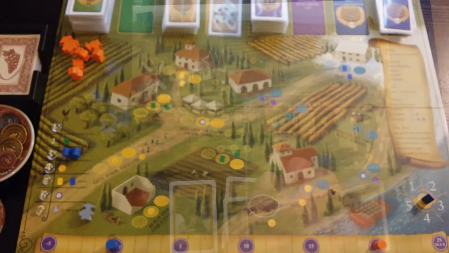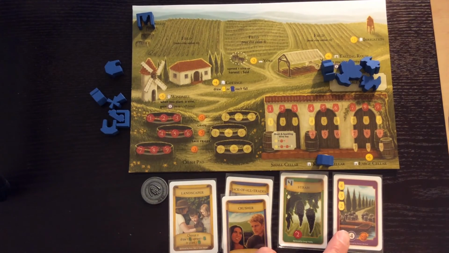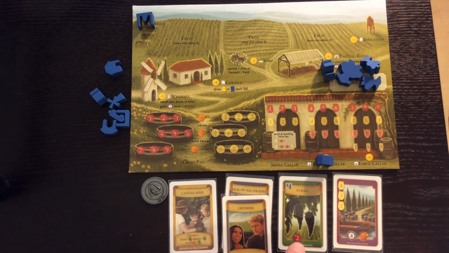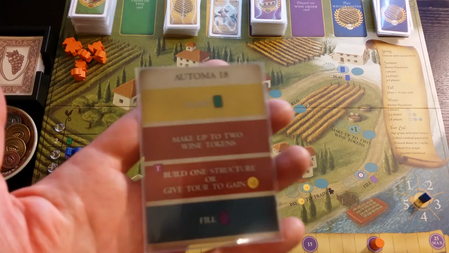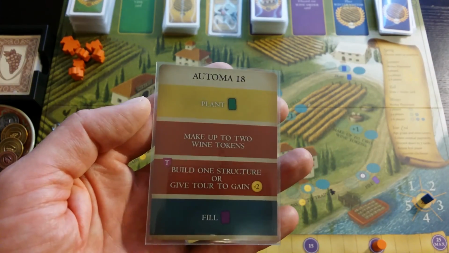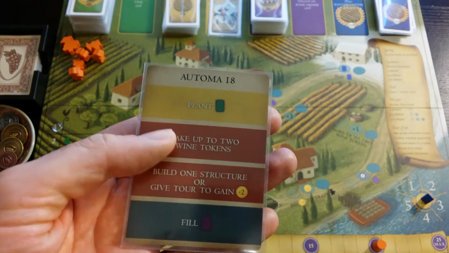Unfortunately, looking at our player area here, I just have 1 red vine to plant. So that's not really going to help me too much if I'm trying to get white wines and I have red grapes coming out of my field. So that's going to change what I'm going to do here for this year. So let's go ahead and draw another Automa card. And it says Automa's going to plant a vine in the summer. These are for winter, so we ignore those.